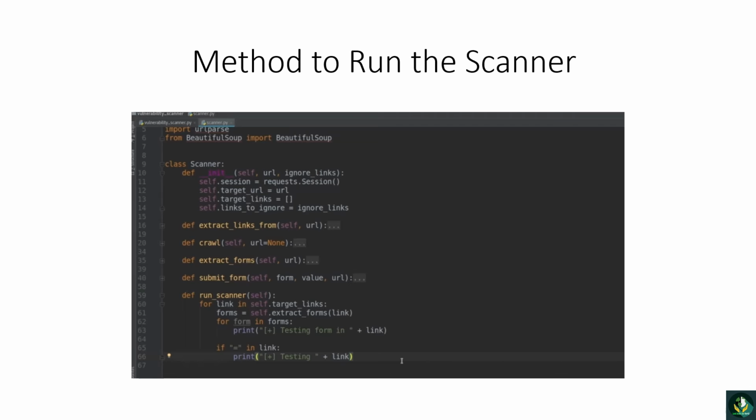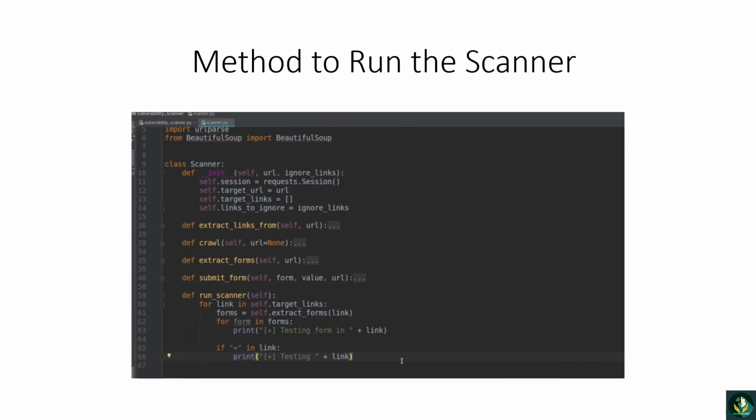All it's going to do is iterate over all the targets that we collected in our crawler, for each link. First of all, it's going to extract all the forms using our extract forms method. As you can see, this is the extract forms method. Then it's going to iterate over all of those forms, and each time we are going to call a method to discover vulnerabilities in forms in here.